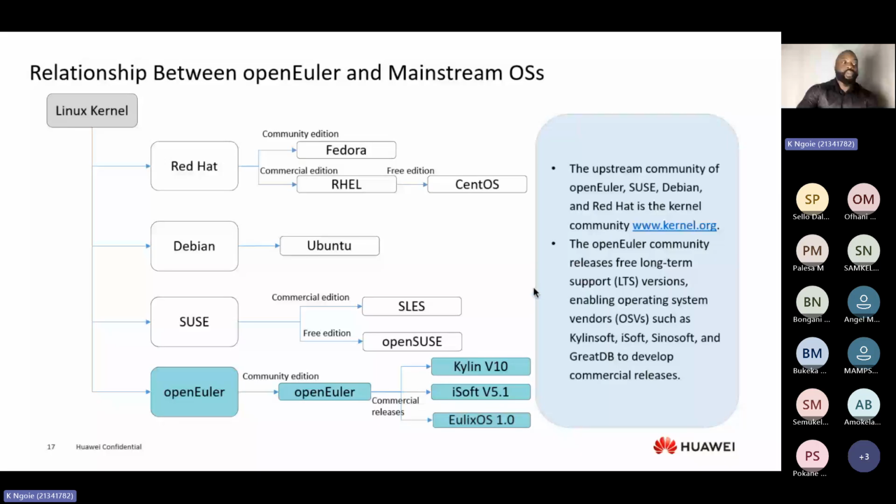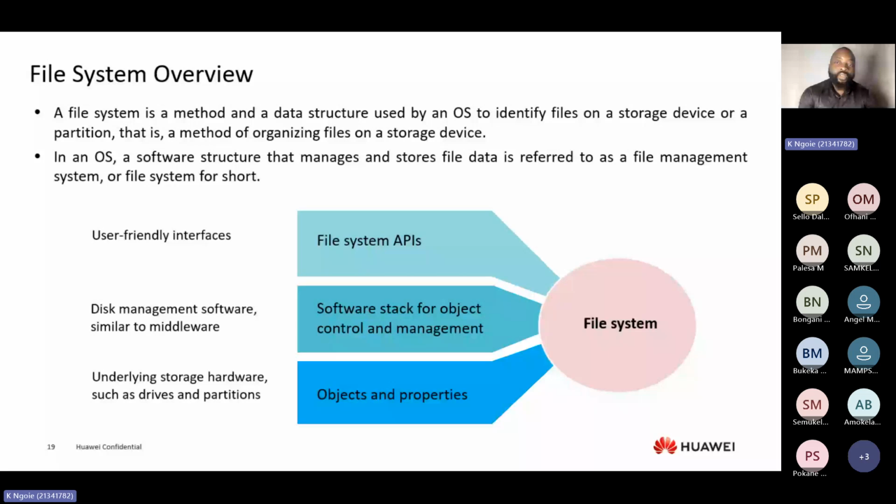All right. Let's do an introduction to the file systems on OpenELA. The main function of this: a file system is a method or a data structure used by an operating system to identify a file on a storage device or a certain partition of that hard drive in order to organize this data.